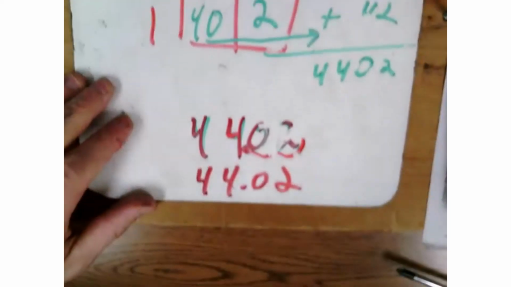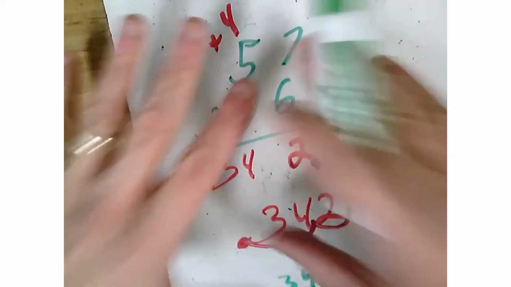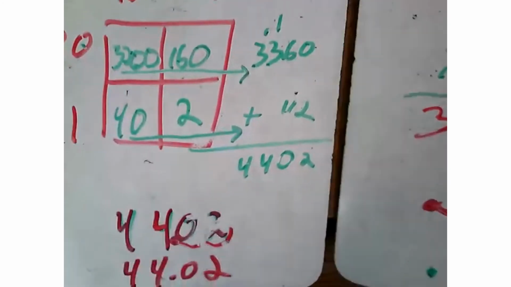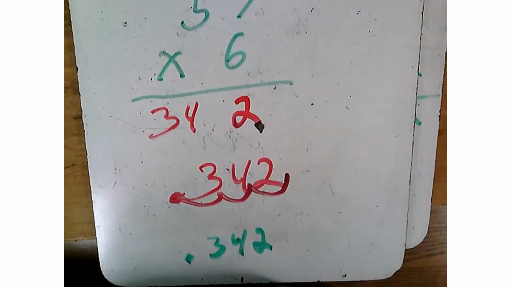For my other problem, I chose a different screwdriver. I chose to do the box method. I like when I have double digits to do box method, and when I could boil down to single digits, I like to do algorithm. Don't get confused, don't get upset. These are your tools. Go in your toolbox, open it up, choose the correct one, and get your answers right.